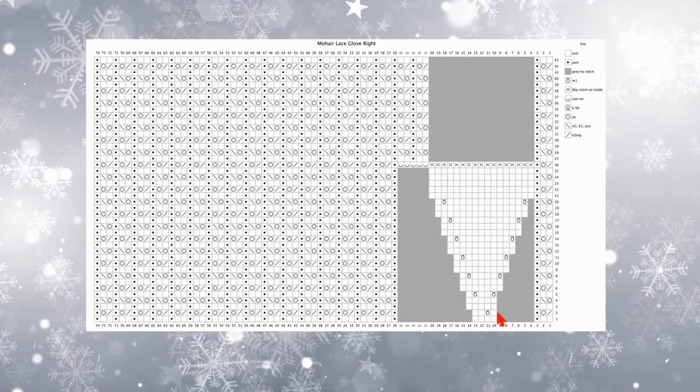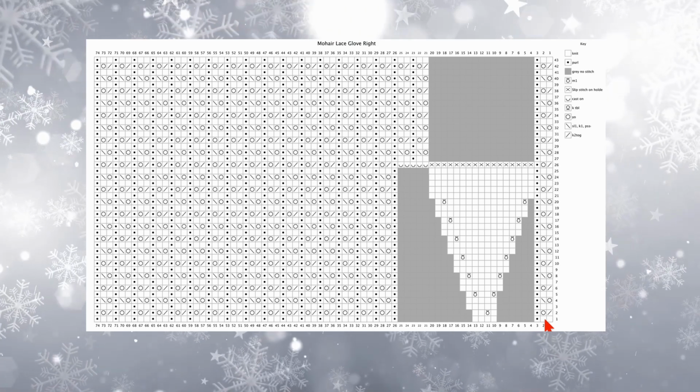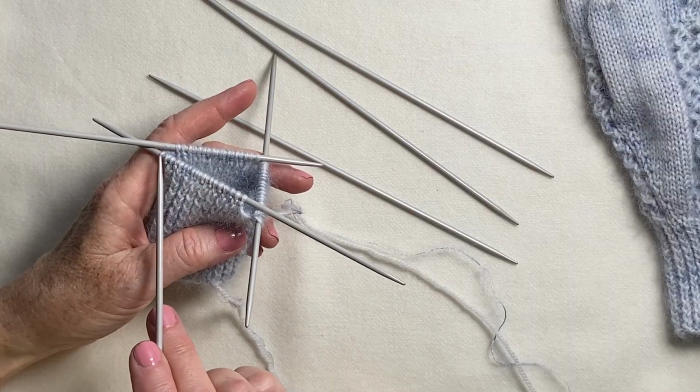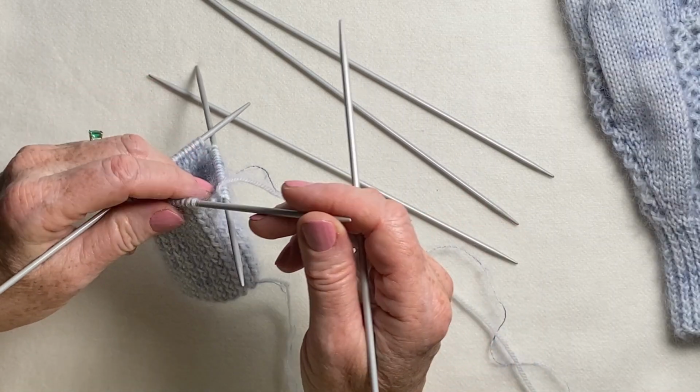Start each needle like on the first knit of the knit two. I find the yarn round needle is easier to do if it's the first thing we do on each needle. So we'll make that adjustment as we go.